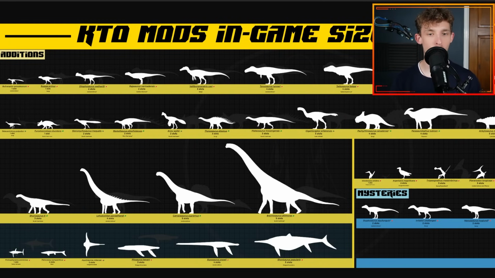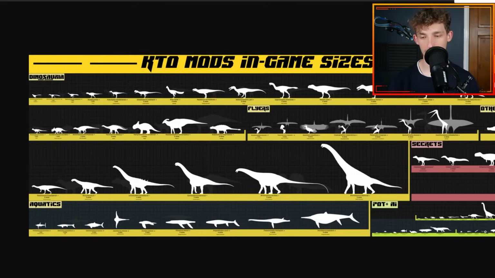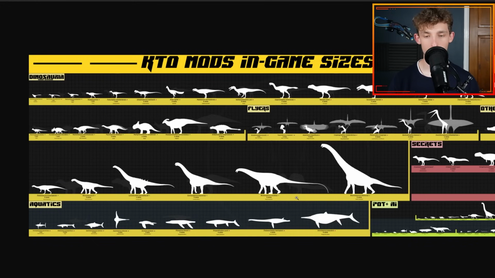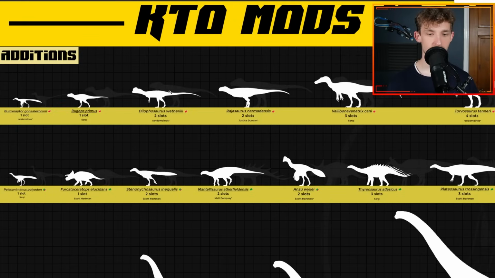Now, if you want to see like the old roster, this is the old roster, and they even had like AI planned for the game, and that included like a sauropod AI as well. But obviously, this is no longer the roster. This is the old roster that we'll be getting from the KTO team. And this is the new roster. It's a lot smaller, but let's go ahead and dive right into it.